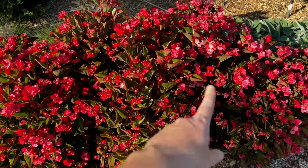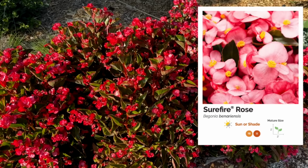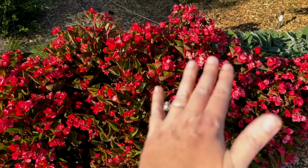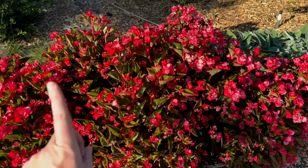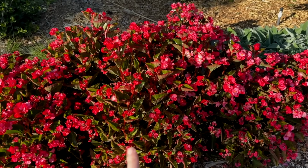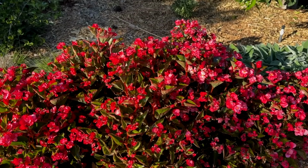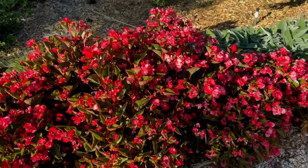And actually, this bunch right here overwintered for me from last year. I'm zone 9B here in Northern California. I think these guys are only rated down to zone 10. It might be zone 9B. I don't know, it's somewhere around there. But I just cut these back down to the ground, maybe a couple inches, and they bounced back. I think I lost one of them, but I think I lost it to too much water as opposed to too cold. So it's looking really good. These were technically temperennials for me, which means they're classified as an annual, but if you live in a mild enough climate, things will overwinter as perennials for you. So that's what Surefire Rose did.